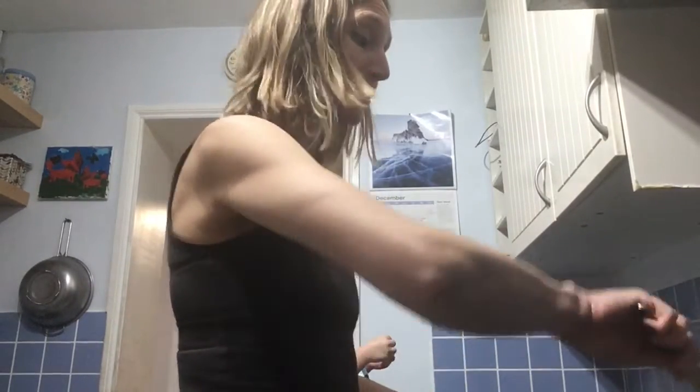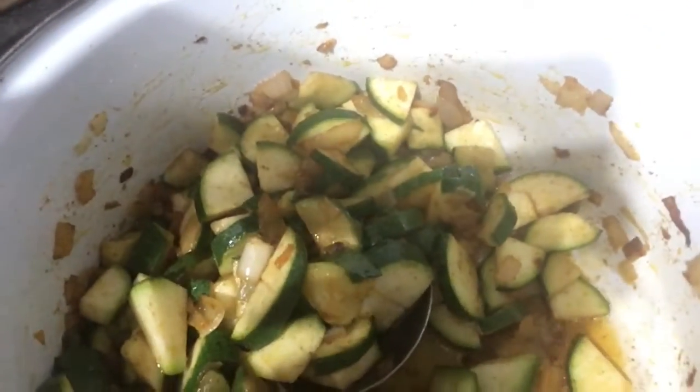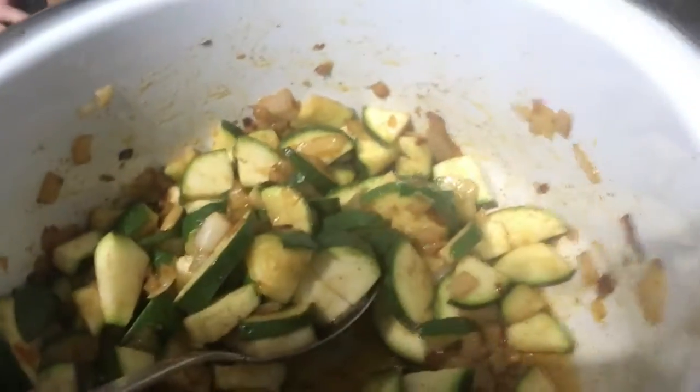So we've just done the courgettes and the onions, and all the spices are in, and it's looking really nice. It's a shame because it's just so cool. I love it. Look at this! Oh, hang on, there it is. Oh, look at those colours. So cool, huh? Did my hands get into that? I'll show you again because it's so cool.